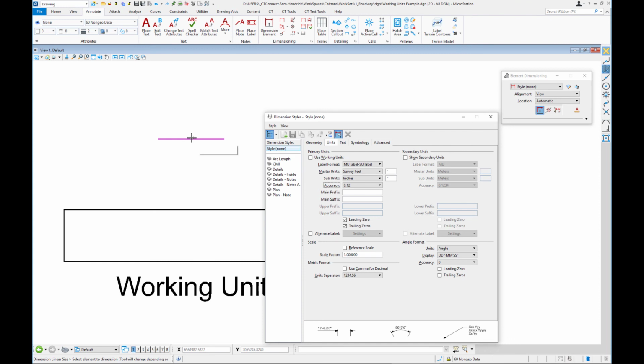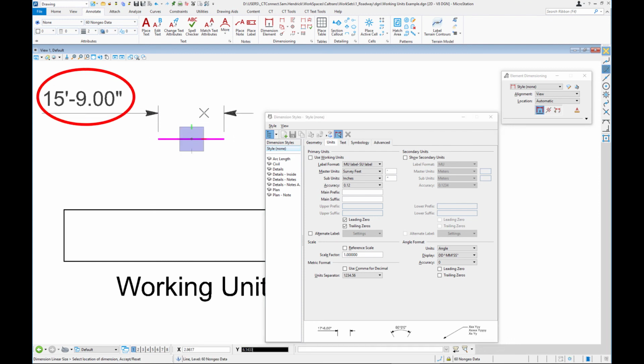So I'm going to go ahead and select that element. And you can see it's going to come up as 15, a tick mark, dash, because I told it to put a dash in there. And then it's 9.00 and it's inches. So that's a way for you to place in an element if you're doing a construction detail to use feet and inches. Again, when you enter the values, you would just put in a semicolon between your feet and your inches, which are subunits.